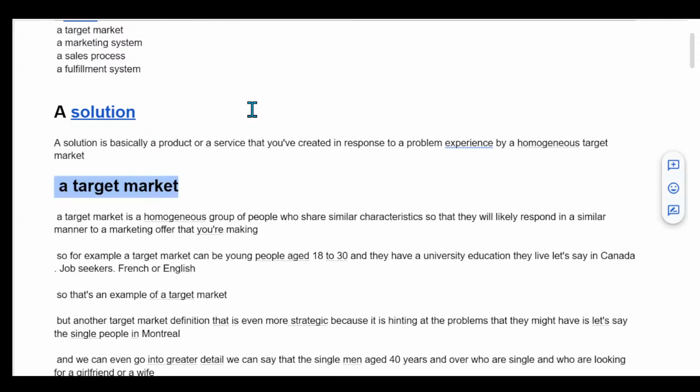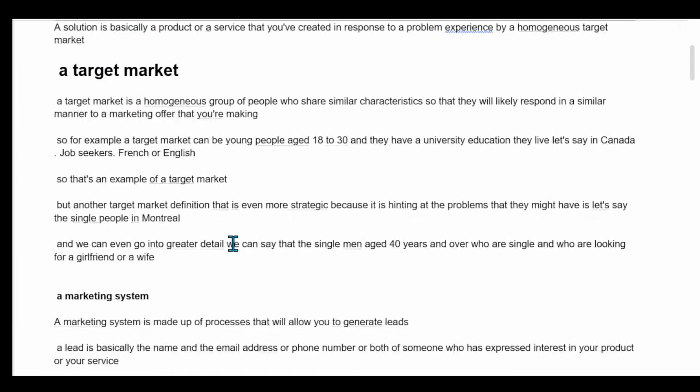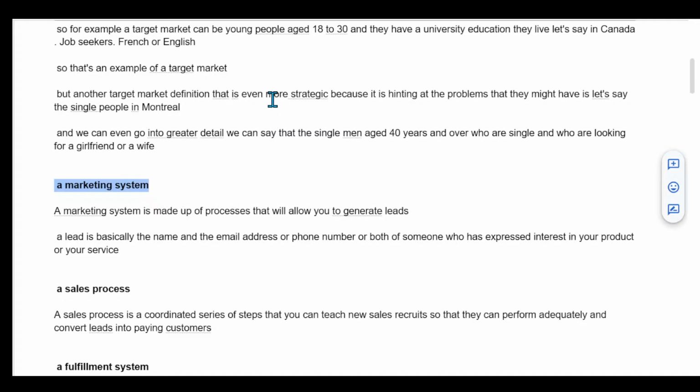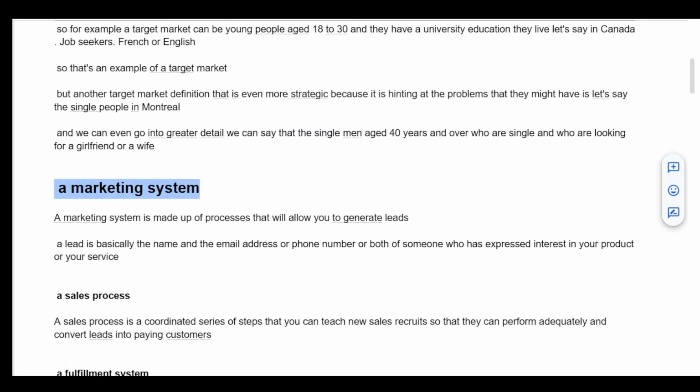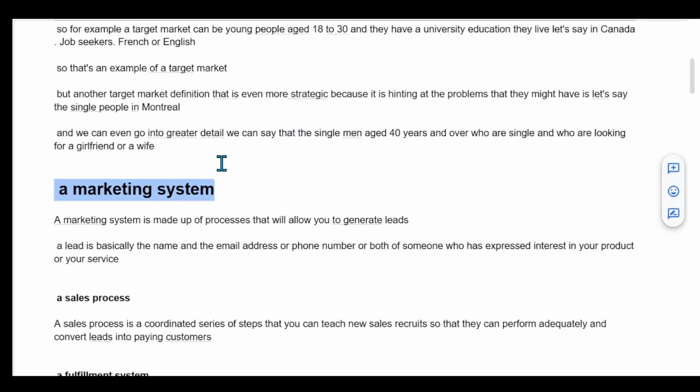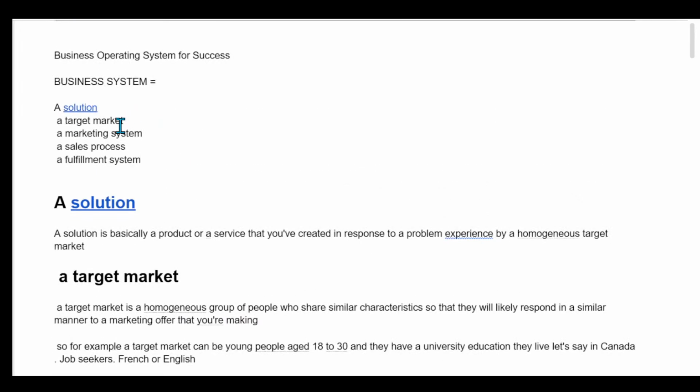It's a lot of fun for me to create this kind of document, and eventually, I'm hoping to have people participate to help me out, because this is just a broad architecture, right? All the businesses today must have these 5 components. So for example, if you have a product or a service, but it's not really a solution to a problem, then you're missing this component.